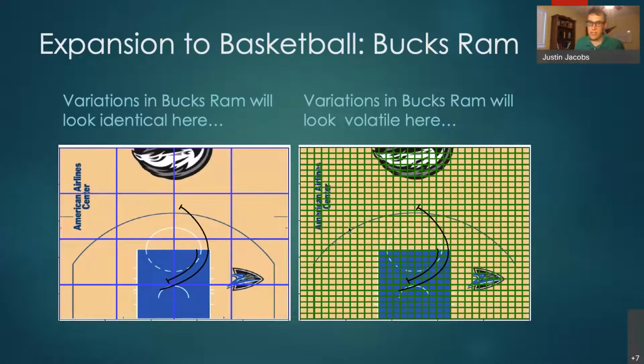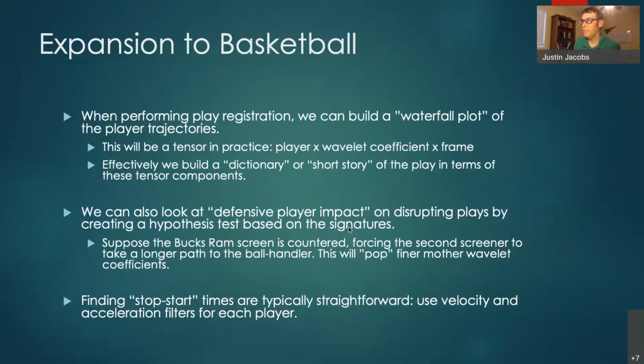But we can build the signatures for this, and then we can go and look at all segments, do the Hamming distance, and then whatever segments have a high probability of matching across the spectral coefficients, then that's our play. So it's a way to basically do lookup, right? That's what registration is. So that's the two-dimensional case. Now, the natural question that comes out of this is, what is a stopping and starting criterion?